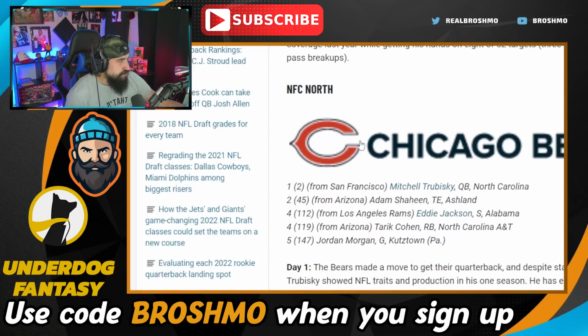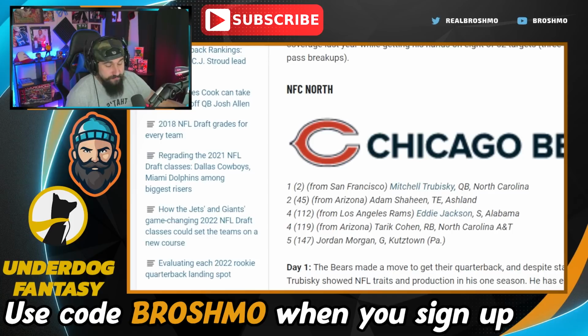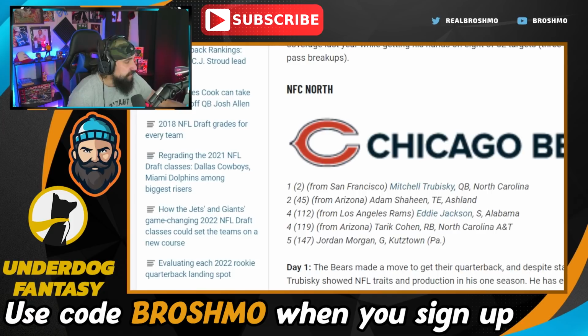All right, the Chicago Bears. This is where the Niners tricked them into moving up one spot to go get their quarterback. Unfortunately, they picked wrong. They got Mitch Trubisky, and it ends up setting them back. It really does. The Trubisky pick ends up being a bad pick. I ended up giving this draft class a D.